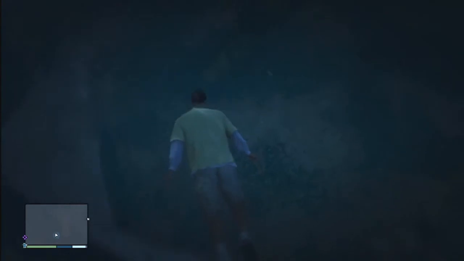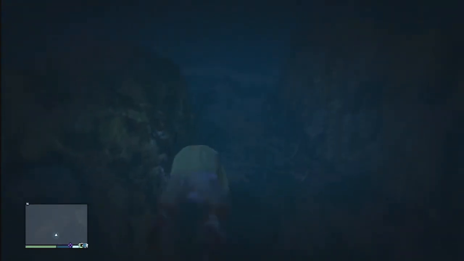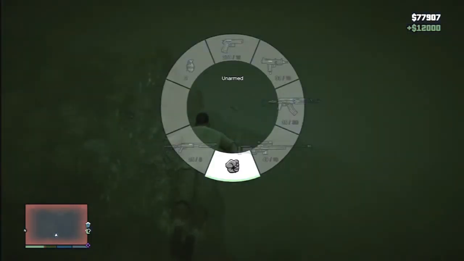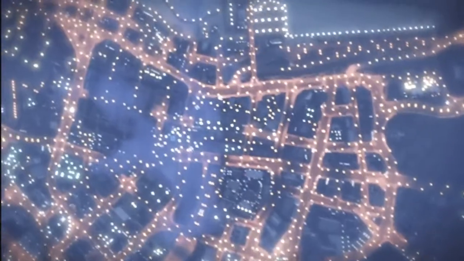Now sometimes you'll find a gun down here. I found an SMG, which I already had, so... But it's pretty cool if you didn't have the gun. You'll have it now. There's 12,000 again. So we see it's flashing red in the bottom left there. So we're about to die again, so we'll just switch back to Michael. You could also switch to Trevor if you have him unlocked.